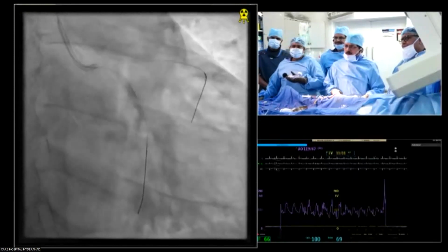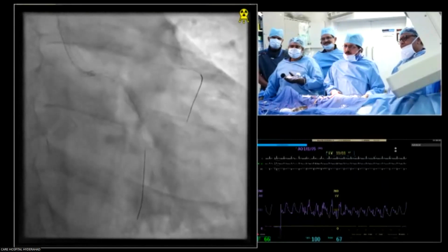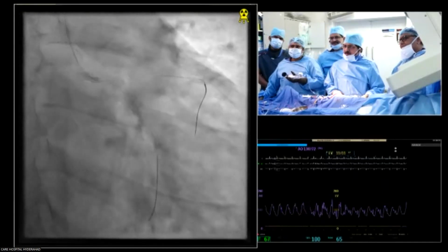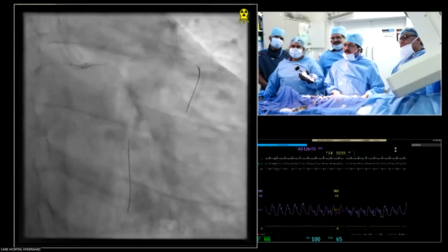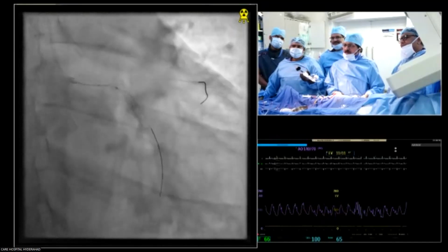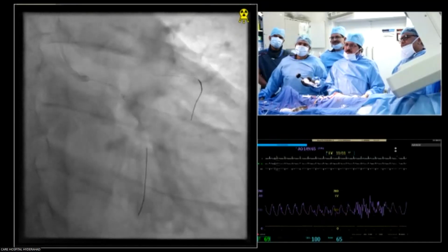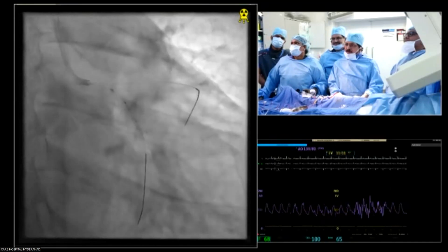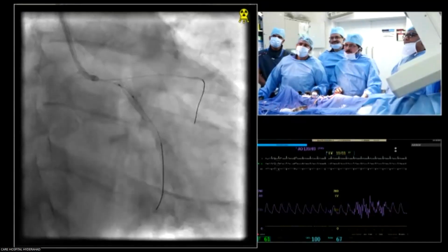Is it only ostial, setting up the LCX, Dr. Kapardhi? Yeah, only ostial, ostioproximal lesion in the angio. It's a very tight lesion actually. Strategy-wise, are you going with only ostial stenting or LM to LCX stenting? No, ostial stenting. We went ostioproximal. We don't want to do LM to LCX stenting. We checked the angulation, 90 degrees, and I was also very comfortable with that landing zone. The PCI was imaging guided as well, right? So presumably you had some sort of a landing zone at the ostium of the circumflex where you were able to put that.